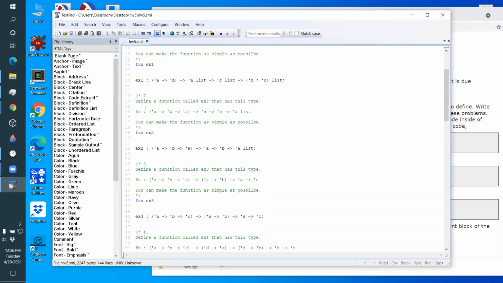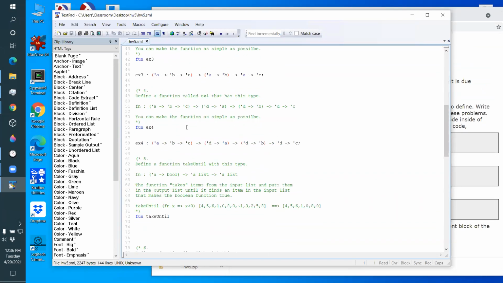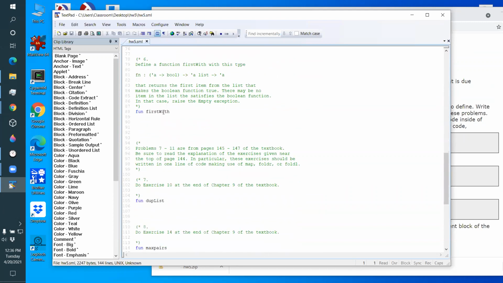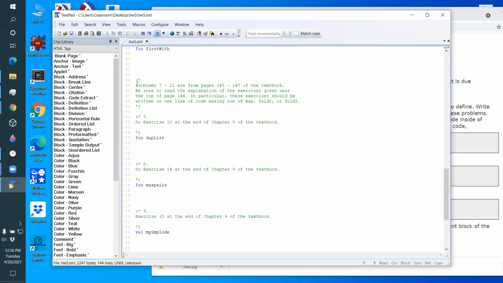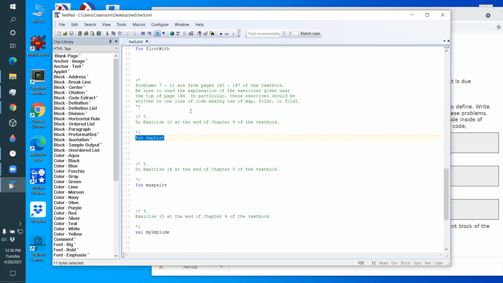Yeah, these are the ones where I give you a type and you have to write a function that has that type. So we did those last week. Okay, and then there's a couple recursive functions. The tricky ones are these, starting here. You have to write one-line functions using either map, reduce, or fold. So that's what we want to look at today. What do we mean by writing a one-line function that uses map, filter, and fold? So I'll look at some examples like this.